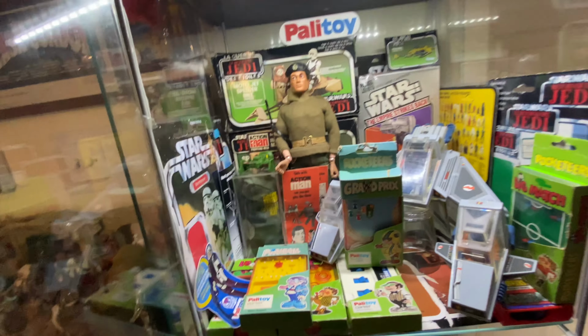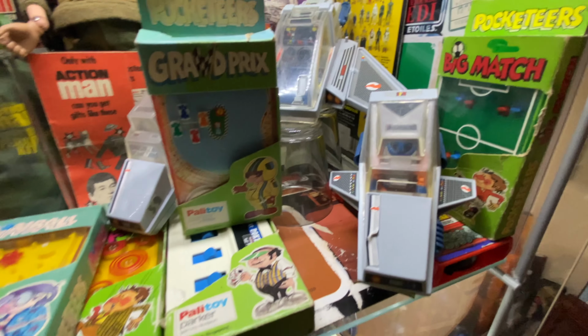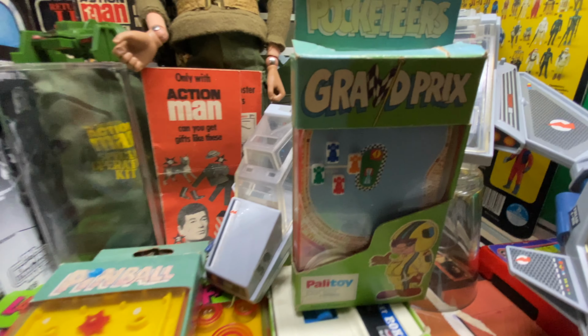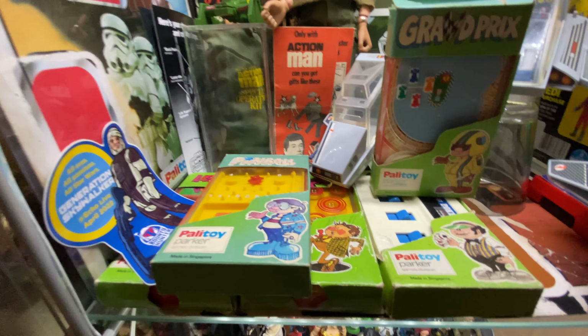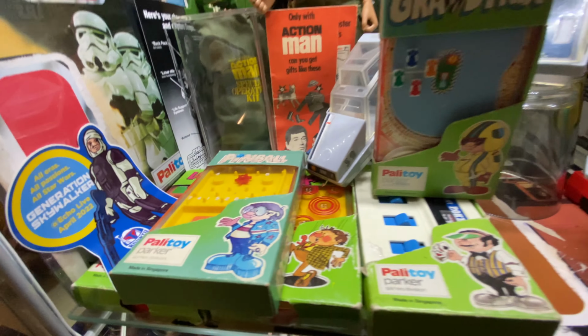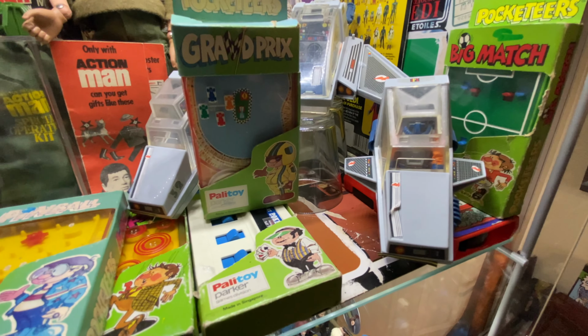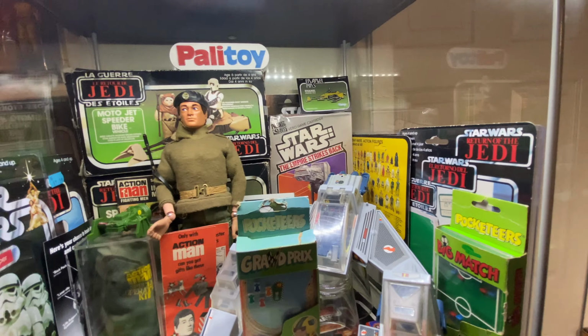I don't think there's anything being added. No new Pocketeers, unfortunately. I'm after a few more, but I think people are getting to recognise how much they're worth now. Some of the card backs I've got as well, quite a few card backs. Let's see, Rocket Fire and Boba Fett.